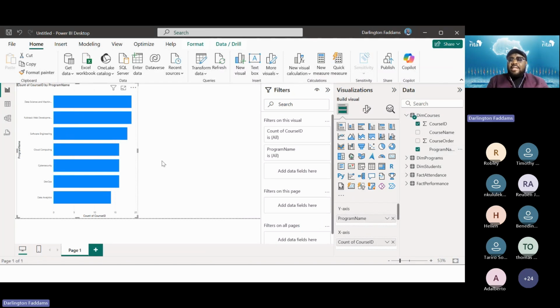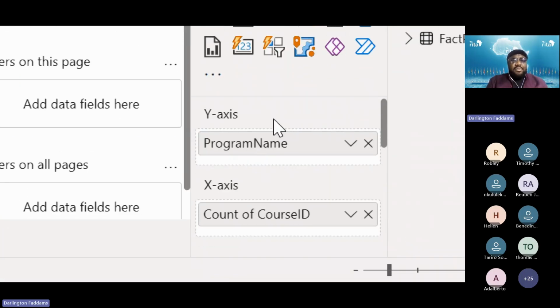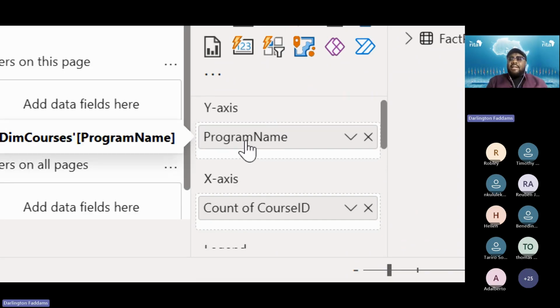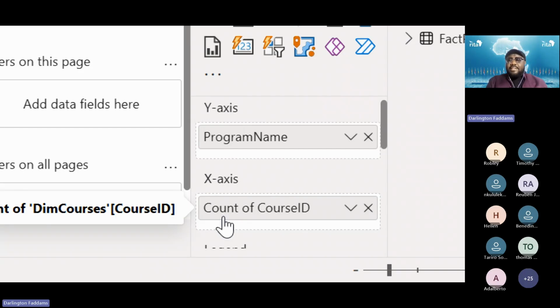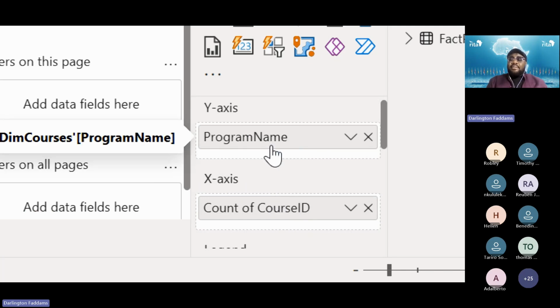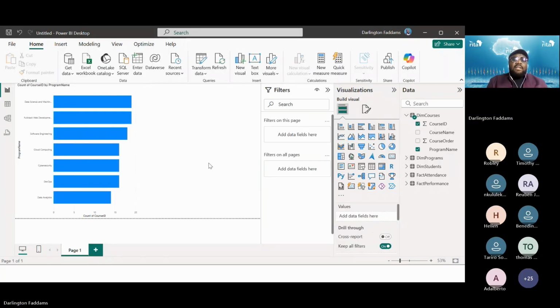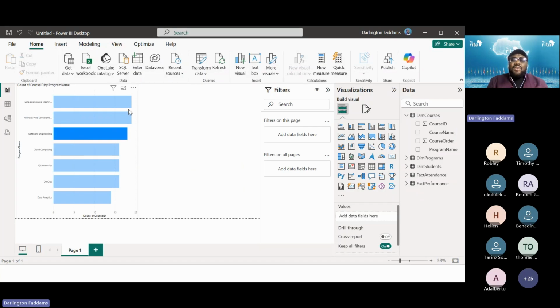Okay. Now, if your visualization is created right, then no problem because Power BI does a lot of things automatically, and this is correct. Now, if it wasn't right, then I will come to the data portion and I will place program name under the y-axis and I will place the courses ID under the x-axis. I can move them manually, but Power BI detected it based on the visualization I selected and created it. Now, this is working because when I click, you can see that it is moving and you can see that one is longer than another. So it tells you that the values are working all right.